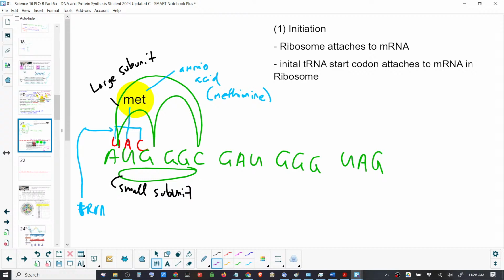They themselves are made by enzymes. Also, do they have to go into the mRNA in order? No. They have to go into the ribosome. So it's not going to happen over there. All of this happens in the ribosome. So the ribosome provides the place for it to happen.